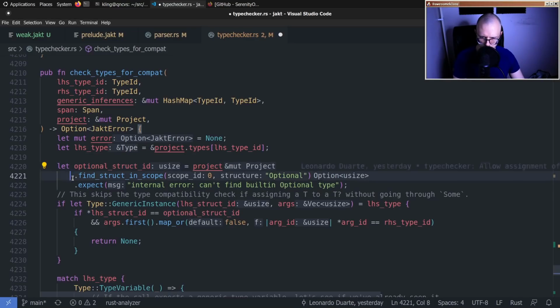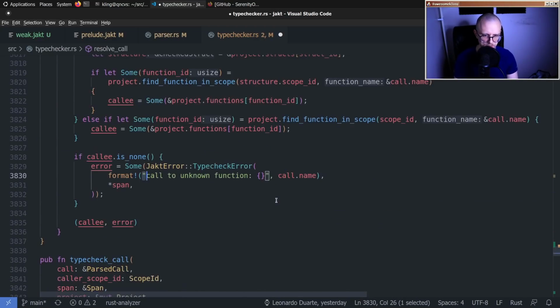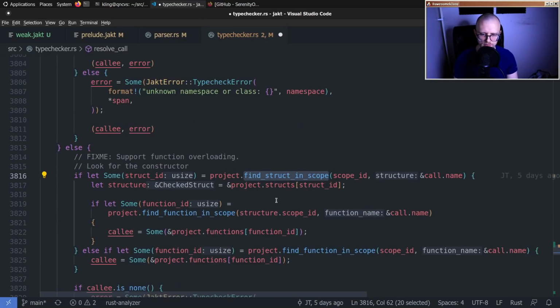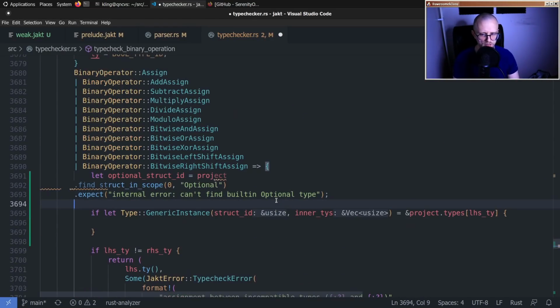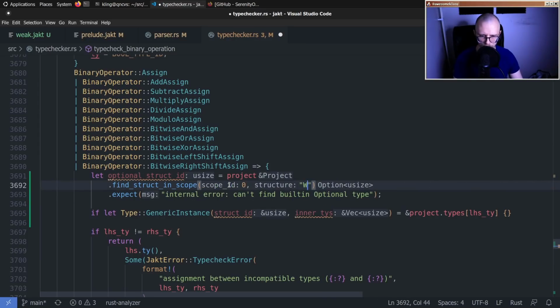Optional struct ID, find struct in scope. Oh, and then there's this fancy .expect here, which I guess will error out, or panic even, if we can't find the built-in optional type. Yeah, I'm just going to use this exact pattern instead of typing it out myself. Weak putter. Look up the weak putter. Okay.